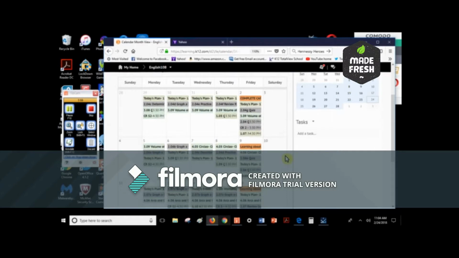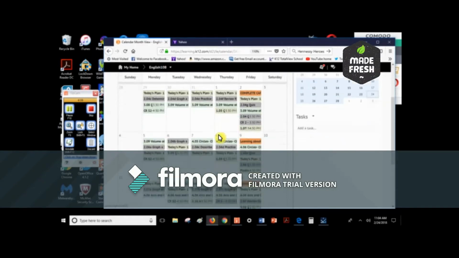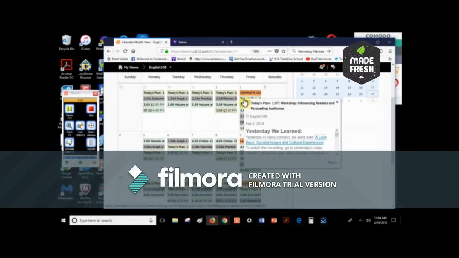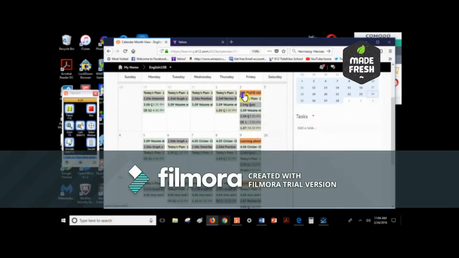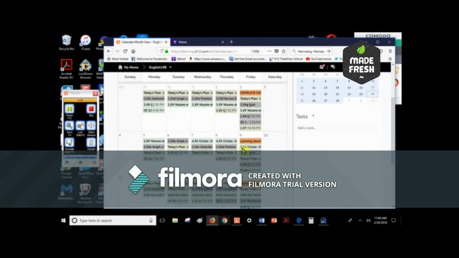Well, you get this calendar, and if you set it up to show you the month or week, you can see several months, the whole month or several weeks at a time. You can see that this student has her stuff organized by color coding. So she's got, it looks like, her algebra in dark gray, light gray for her English 10B, and orange for maybe her career class. So that'll help her. She can see everything that's on her plate for any given day.